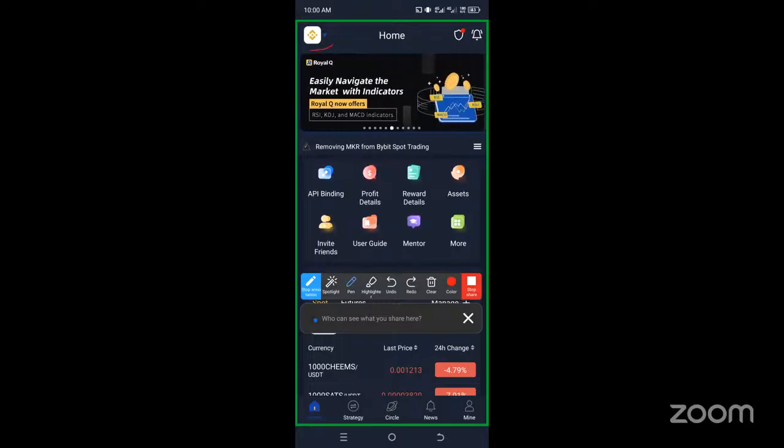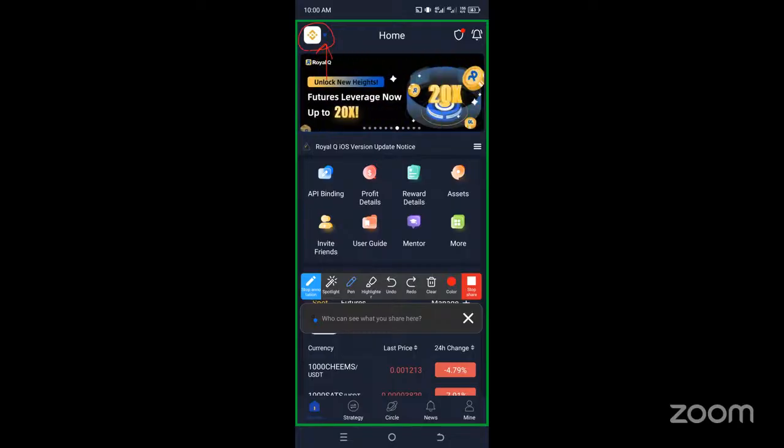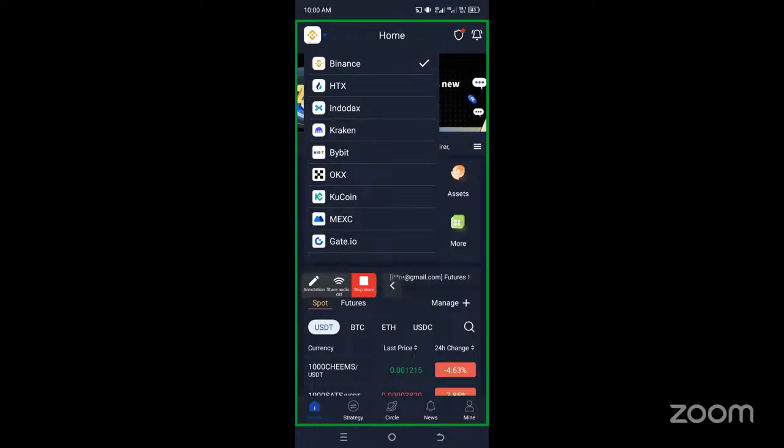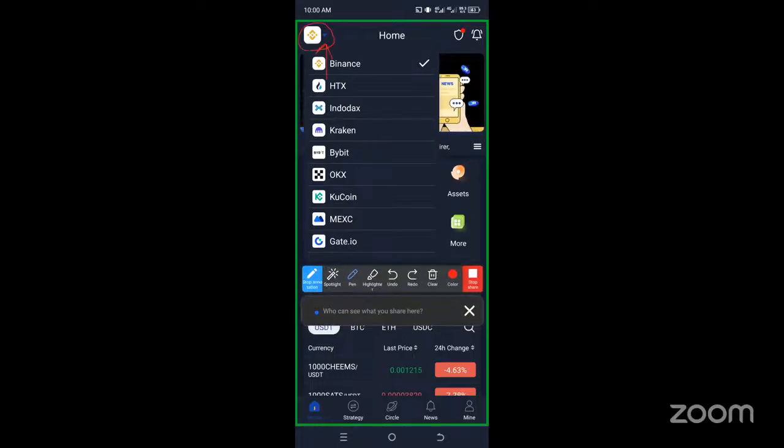You come here on top, and when you click on the blue arrow, or on any other place, RoyalQ shows the exchanges that work with RoyalQ. For me, I'm on Binance, that's why you can see a tick.